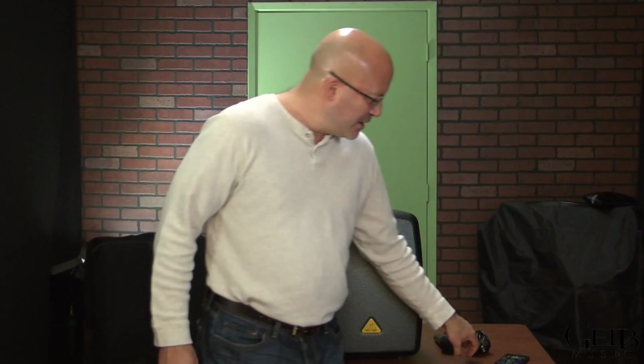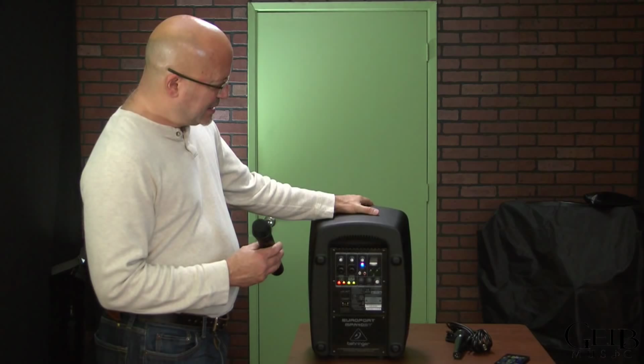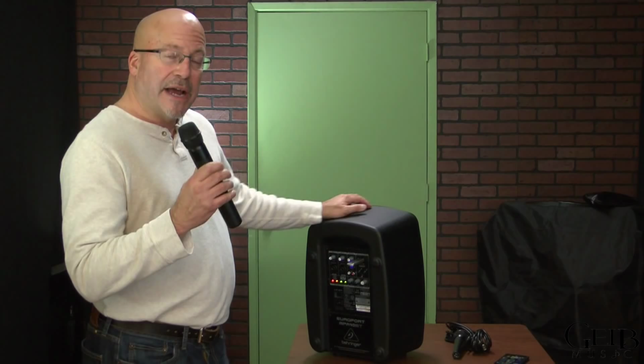It comes standard with a wired mic with the switch on it. However, the option is the new wireless mic from Behringer, which uses this little USB key as the receiver. So this whole system, with the 2.4 gigahertz digital wireless mic, is under $100. And it just plugs in with a USB stick. So no cables, no anything to use. And there you go, it works beautifully.